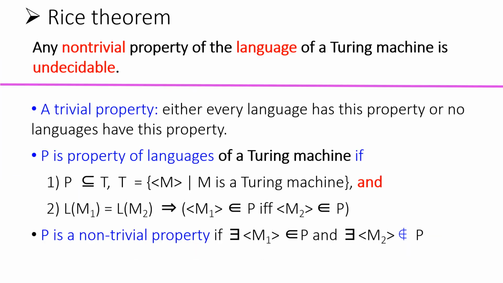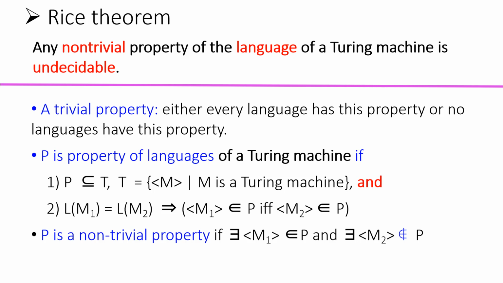Now let's move on to the third way to prove a language is undecidable. It's Rice's theorem. The theorem is very simple. It says any non-trivial property of the language of a Turing machine is undecidable. You might think, with this theorem, you probably don't need to do any work, but declare that the language you want to prove is a non-trivial property. Well, it's simple to use, but not so simple. You still need to do a little bit of work. So let's analyze this theorem more carefully before jumping to use it.